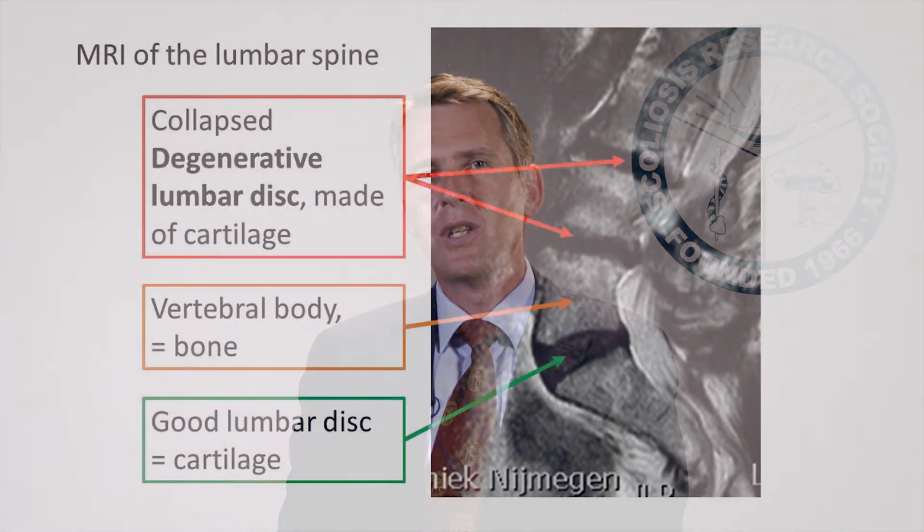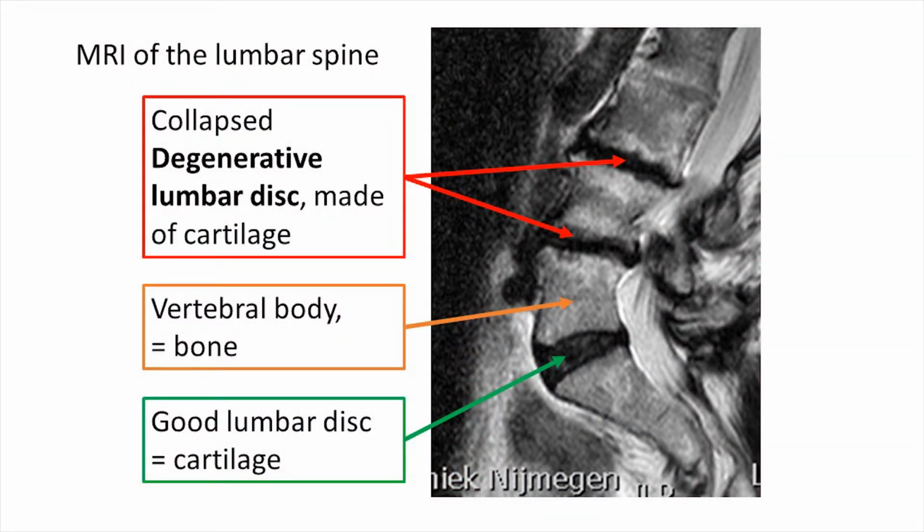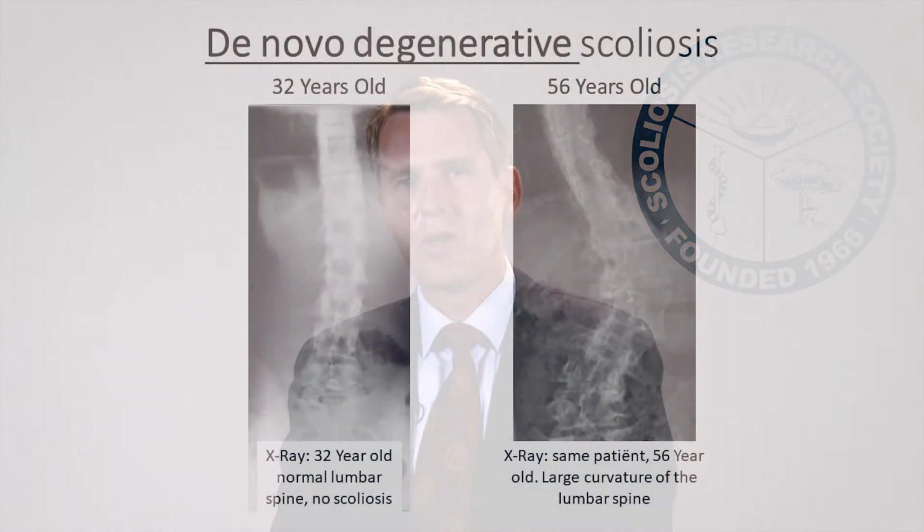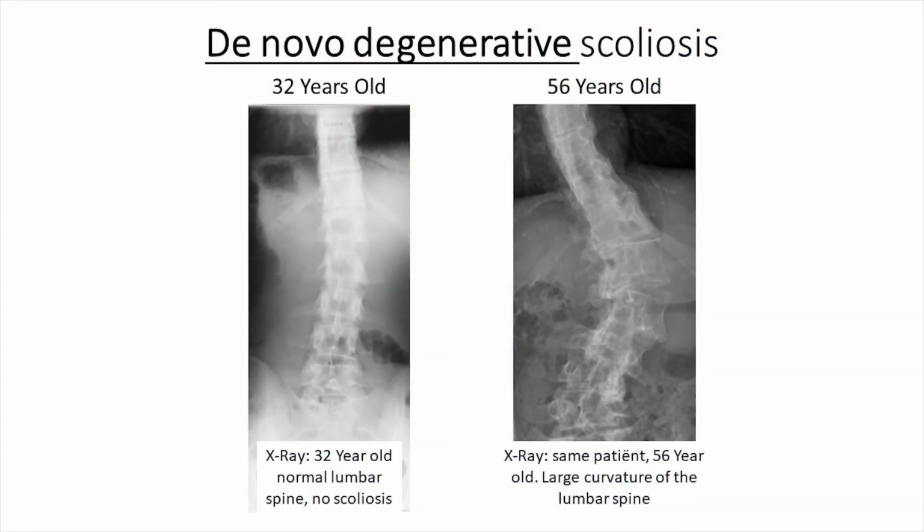This leads to degeneration of the cartilage, and between the vertebrae or the vertebral bodies, there's a cushion of cartilage that helps the spine absorb shock. And these shock absorbers, they can lose their flexibility, they can shrink, and as they shrink, the spine can then also change its form and develop a curvature. Part of that curvature can be leaning forward a little bit, but it can also be a sideways curvature. And the sideways curvature is what we would call an adult degenerative de novo scoliosis.